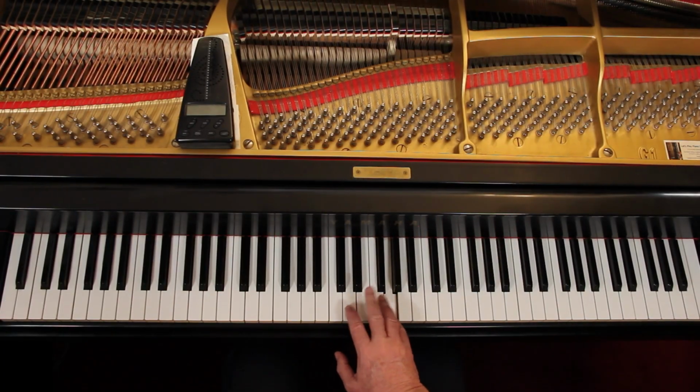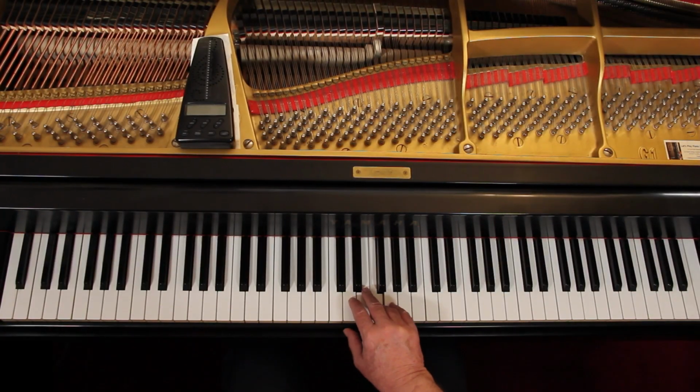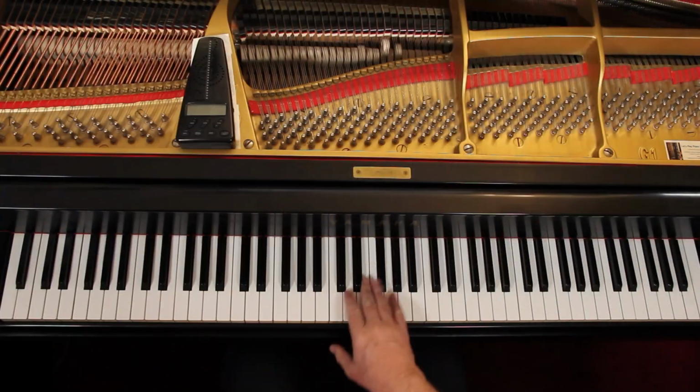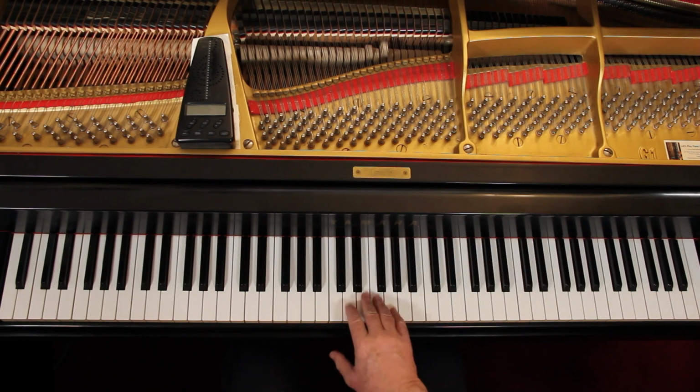You got phrases, actually, in the second line on page 26. It's a musical thought, a musical sentence. It's a phrase. For us, it means we're going to lift up before and after it. So at the end of the first line, you're here in the right hand. When I go to the second line, I'm not going to connect and I'm going to lift up. It's like taking a breath. So I cut the dotted half just a little bit short, so just a little bit silent.